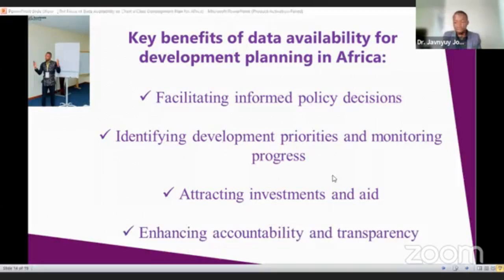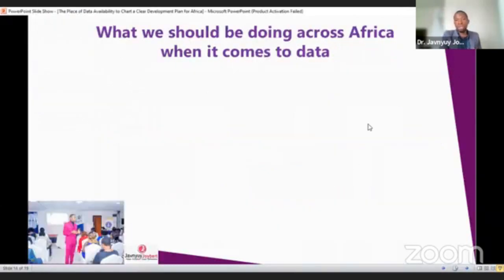Next, enhances accountability and transparency. We know that one of the biggest issues in Cameroon, in Africa in general, is bribery and corruption. Guys can steal money like mad, right? And since the systems are not there that can lead to the acquisition of data, management of data, and monitoring progress and evaluation, these guys don't steal carelessly; they can do whatever they want and go with it because the structure is not there that can track them or hold them accountable and lead to transparency, right?